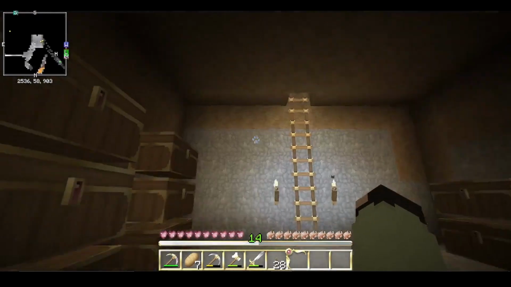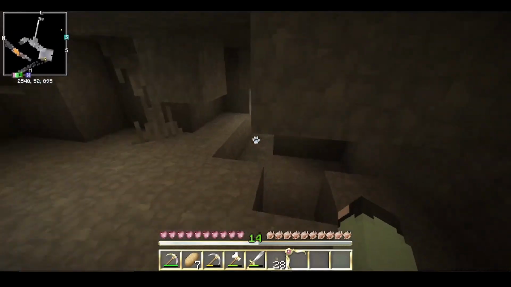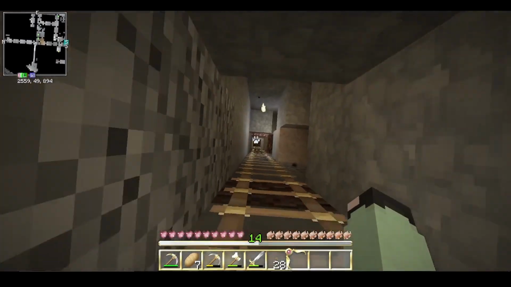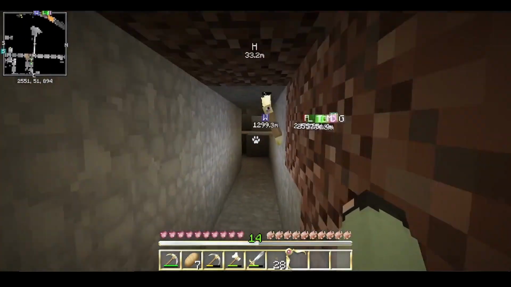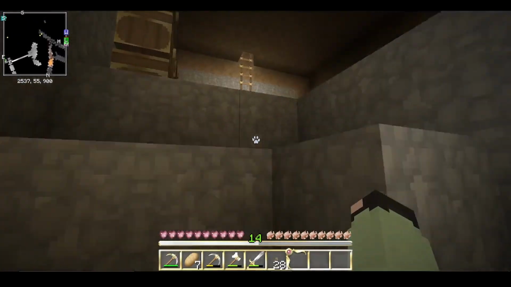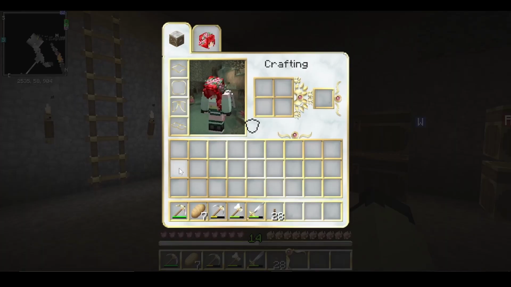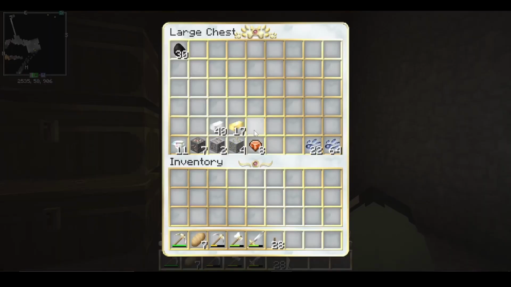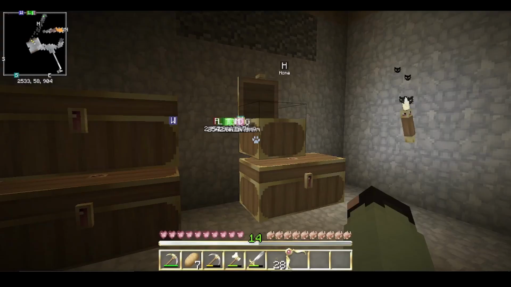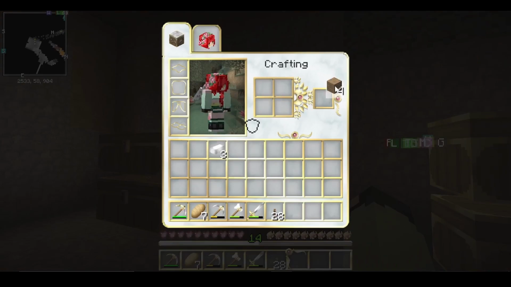Here, my beautiful room. I just expanded it, and I also added a ladder so we can go up and down without having to go down all those stairs. But I've got some plans for over here as well. But I wanted to try and collect some wood. Oh, I also organized the chests. Still learning where everything is. I'm trying to remember.